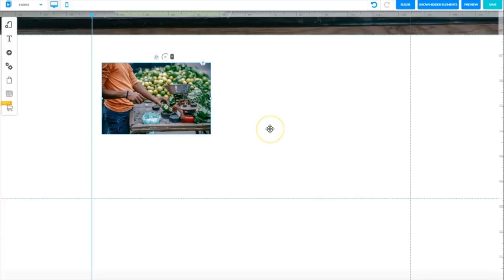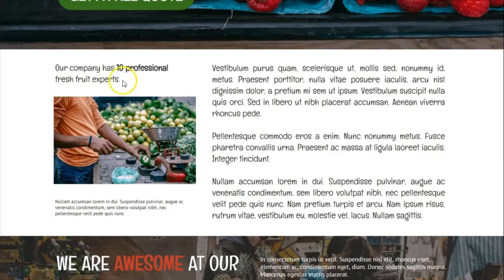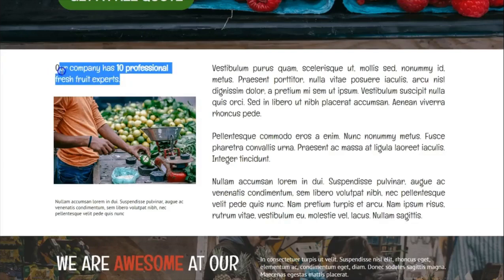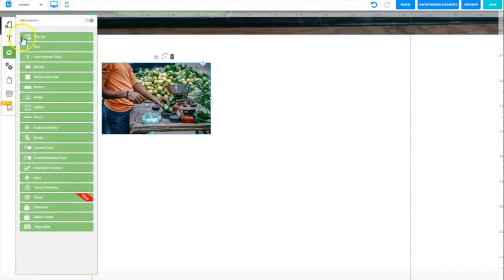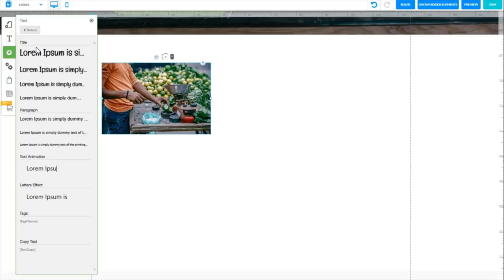So we'll go back to the original site and copy, I think, our title here that sits above this image. So we'll come right up here and we're going to copy the title over our image to our clipboard and return and put it in our banner. So now with my copied title on my clipboard, I'm going to come here to the Add Element.